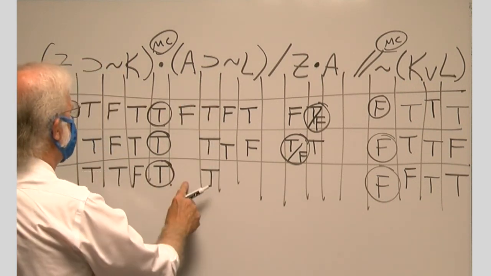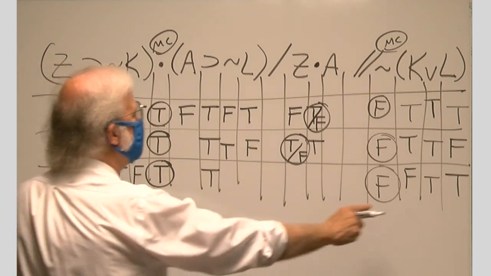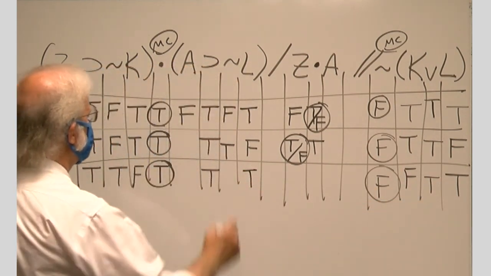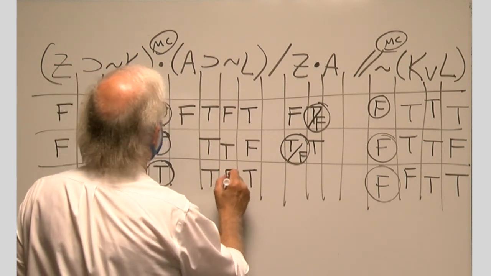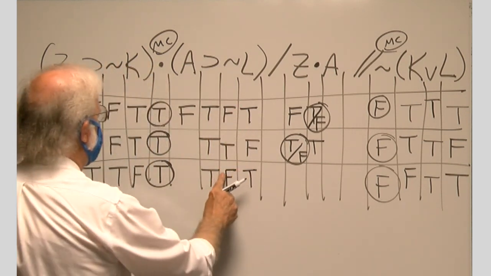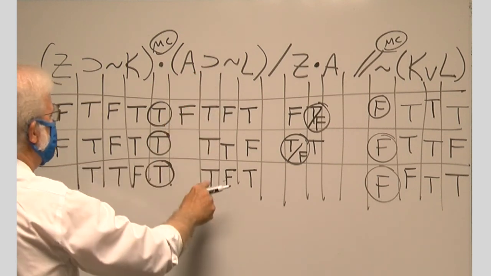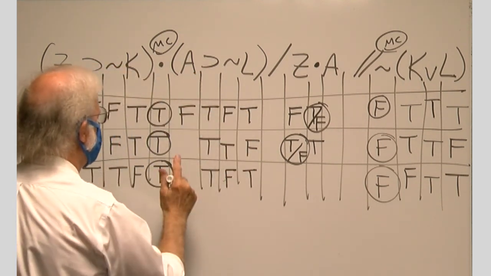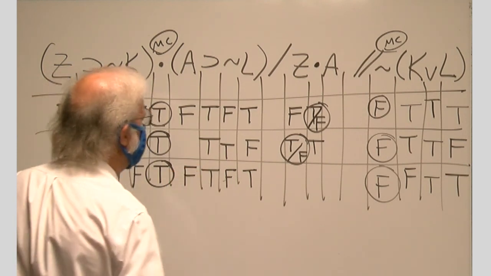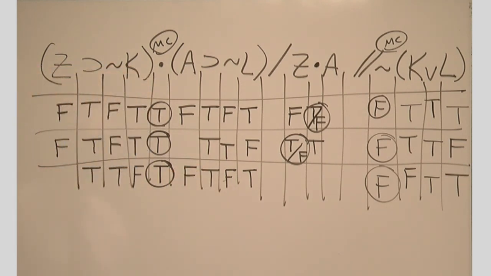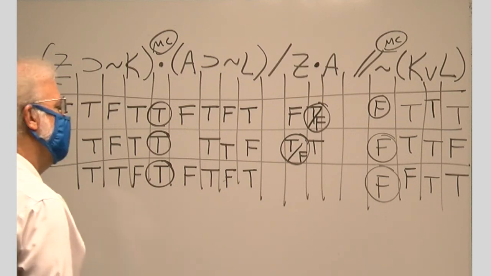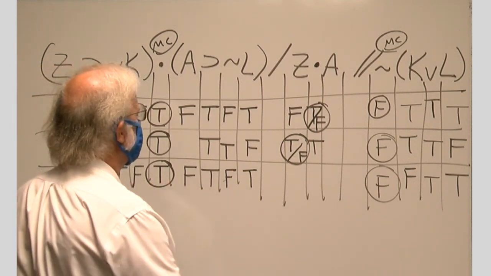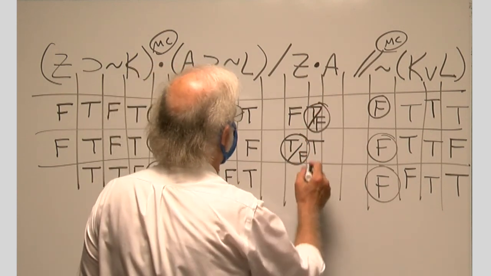Going over here, we don't know anything about A, but we know that the L has to be true, which would make not L false. Now, if this horseshoe is true and the consequent false, that forces the antecedent A to be false. We know it's got to be false. Well, that verifies the first premise, but we've still got the second premise to go.